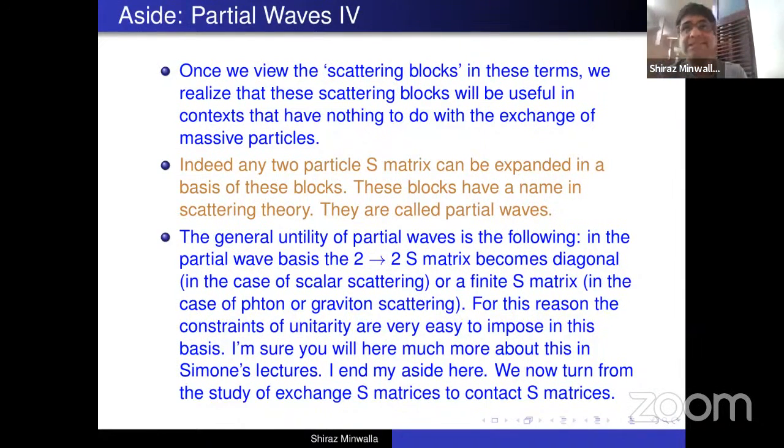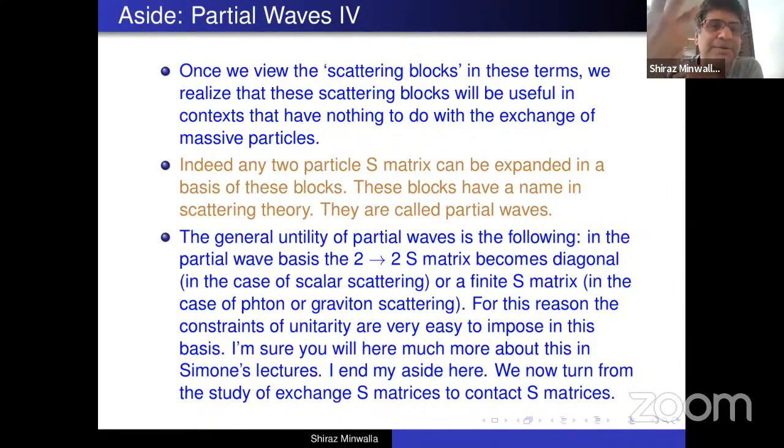Well, the point is this: once you think of scattering in this way, that I take the two-particle state here and project onto a state of definite angular momentum, scatter, and then overlap, then it doesn't really matter what is in the middle, whether it's a particle or a contact term. So this basis of looking at scattering amplitudes, decomposing them into two-particle states having definite angular momentum, is a standard technique in the study of scattering amplitudes, mainly so far employed for scalars, but the idea goes through for every particle. It's called the partial wave decomposition.